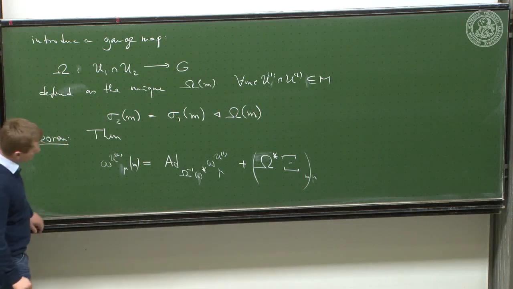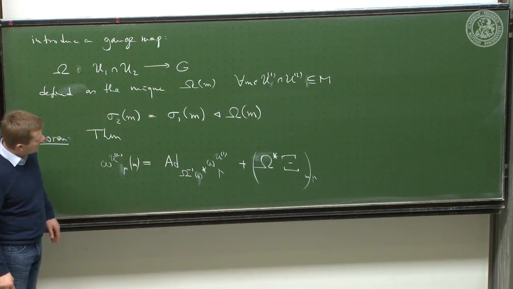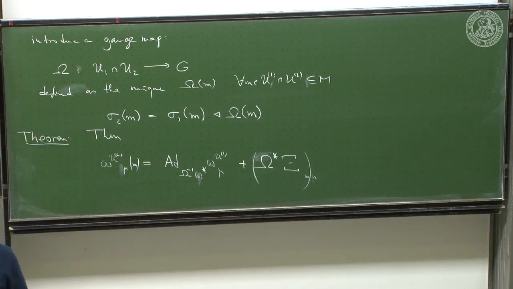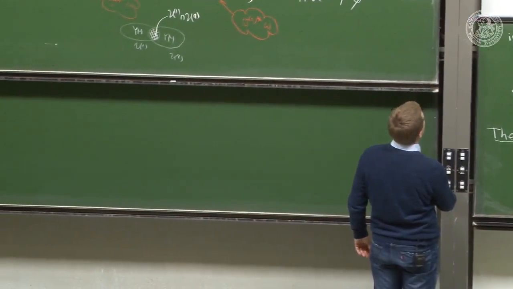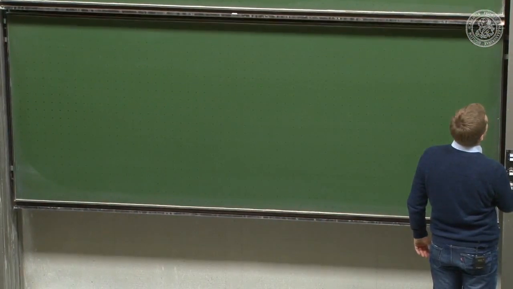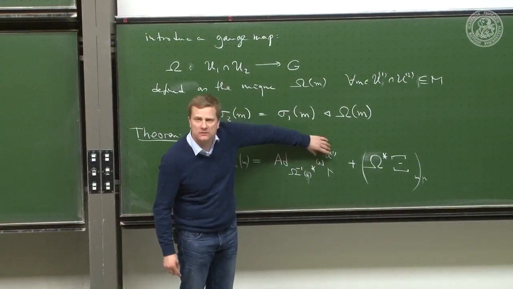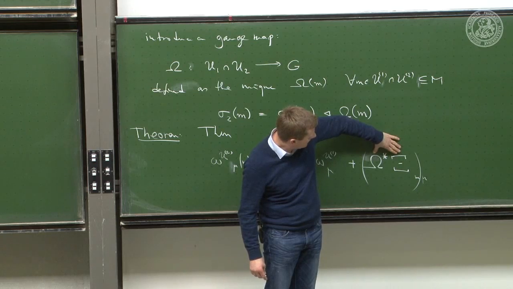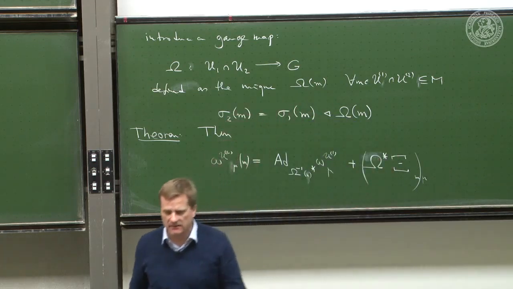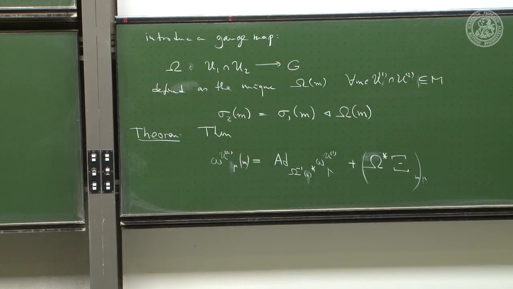Now, before we come to a proof of this, let's work it out again for the GL case, because that's usually the best way to understand this, because this is rather formalistic. So what do we need to do? We need to calculate what is actually this Ad omega inverse push forward on this in the GL case, and what is the pullback of the Maurer-Cartan form with respect to the omega in the GL case. And let's start with the latter bit.